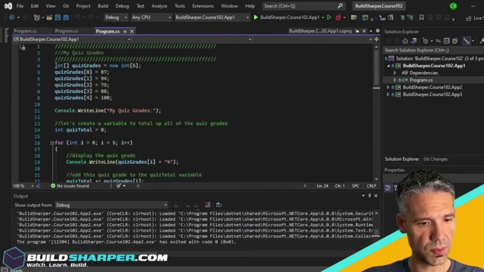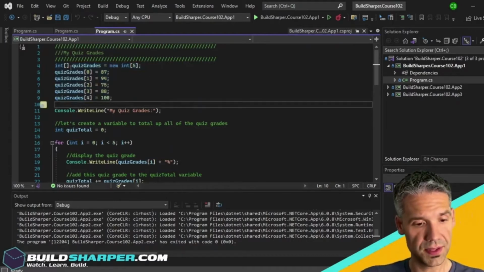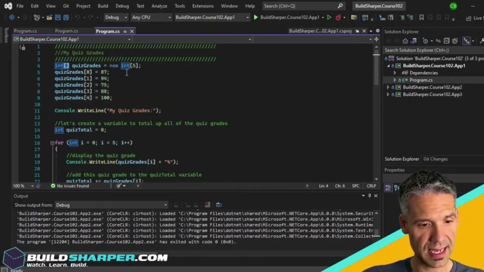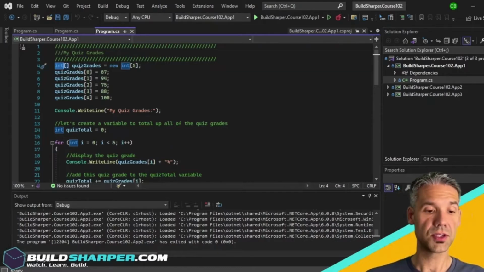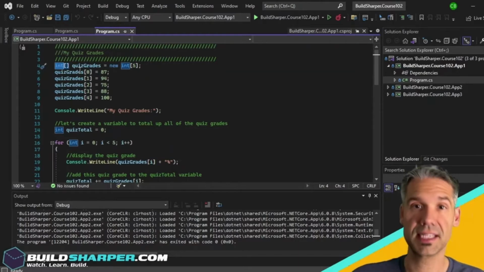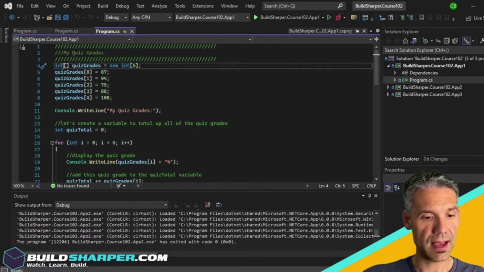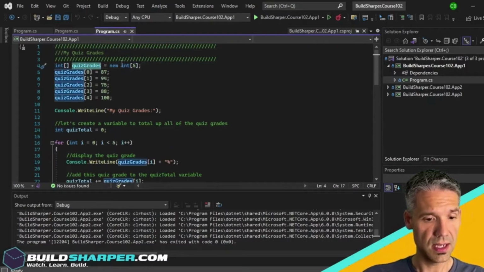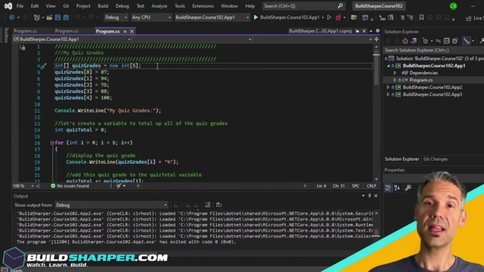First thing we're doing is declaring an array of quiz grades. So the syntax, these two brackets indicate that we're working with an array. And the first part is the type. So we've already covered integer types to store numeric values. And again, integers don't have decimal points. So in this case, we're using whole numbers for the test grades, just to keep it simple. So we have an array of integers called quiz grades, and now we're going to dimension it to have 5 elements.